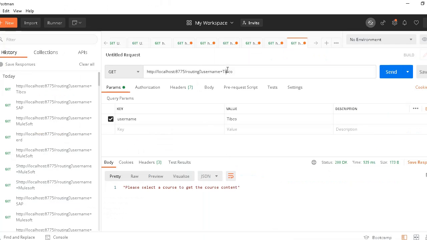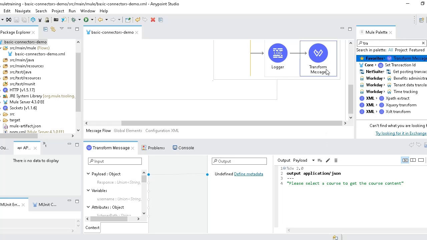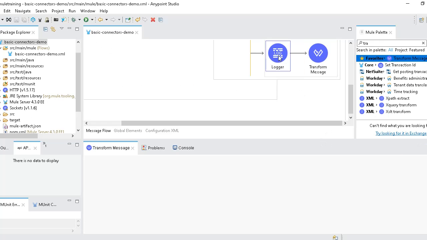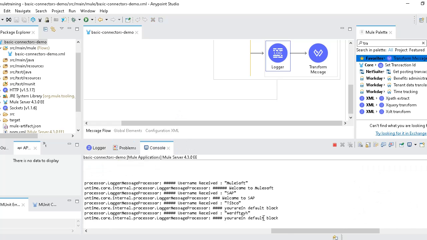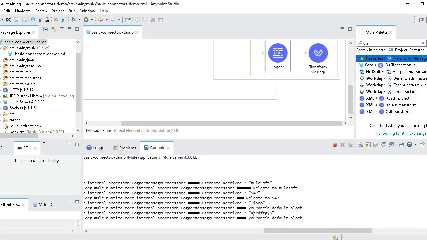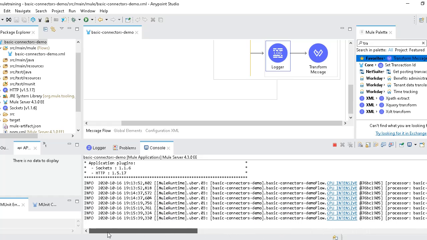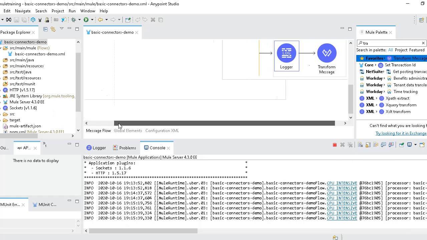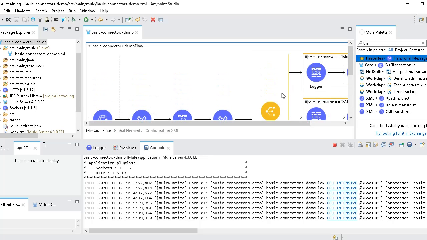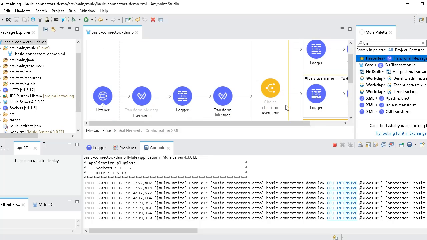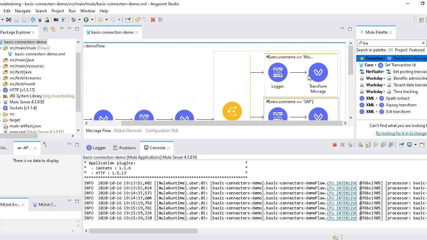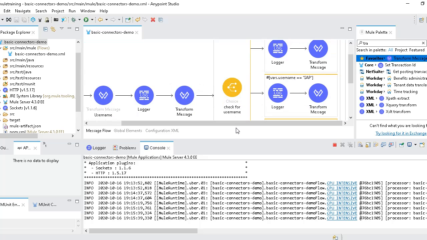If you have given any other value here, any random value, it will take you through this default block, it will display this message and it will display this log message in this console. So we have hit our default block 2 times, right? So you are in default block, you are in default block. Okay, likewise you can utilize this content router functionality. You can use this choice router to apply the content routing functionality in your day-to-day projects.